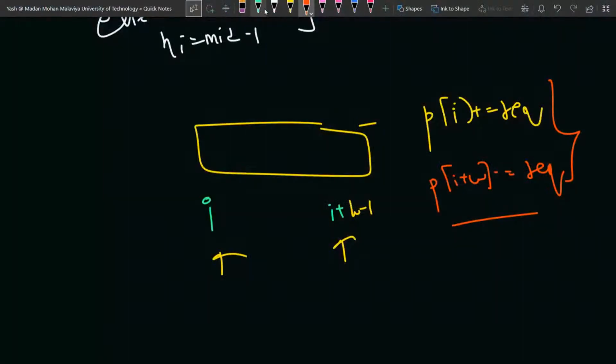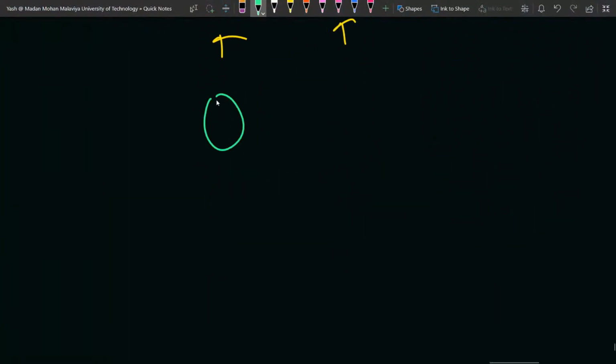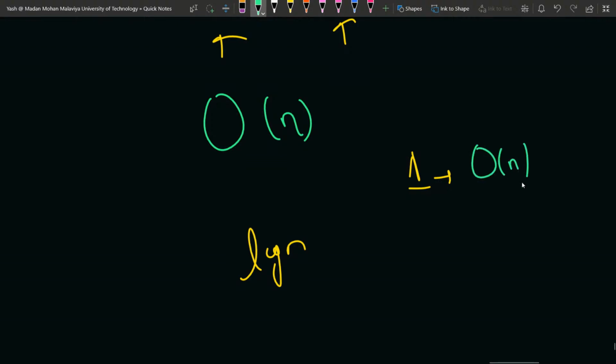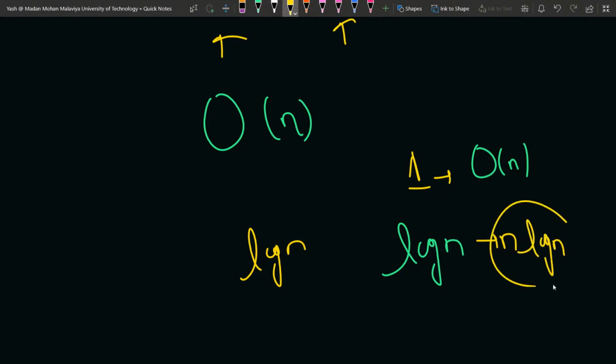Okay, and overall complexity is what? Every time the check function is taking order of n time for checking, and the binary search takes logarithmic of n time. So for one mid value, the check function runs for order of n time. If the function runs log n times, then the time complexity overall would be n log n for this particular approach.